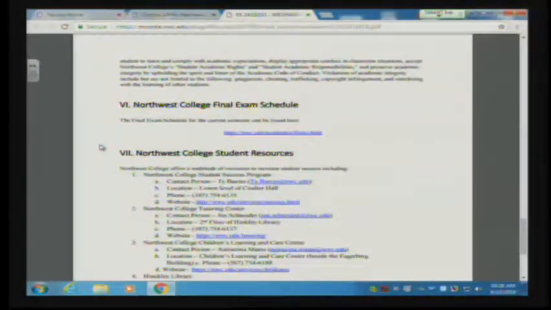But there are 2 basic types of academic dishonesty. One of them is cheating, and one of them is trafficking. Cheating is where you as a student take material that you shouldn't have into an exam or use somebody's material. Trafficking is when you give your stuff to someone else. Trafficking is a little harder to understand because it just feels like you're being a good friend. But it's still academic dishonesty.